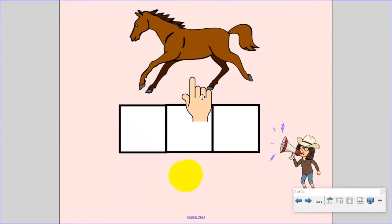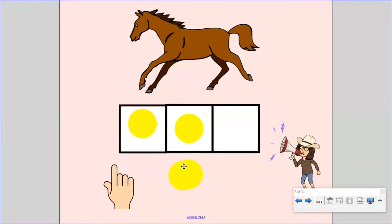Say run. Now stretch it. Run. Now let's count the sounds. Remember, put one finger up for each sound. N. Run. Did you put 3 fingers up? That's right, because run has 1, 2, 3 sounds.